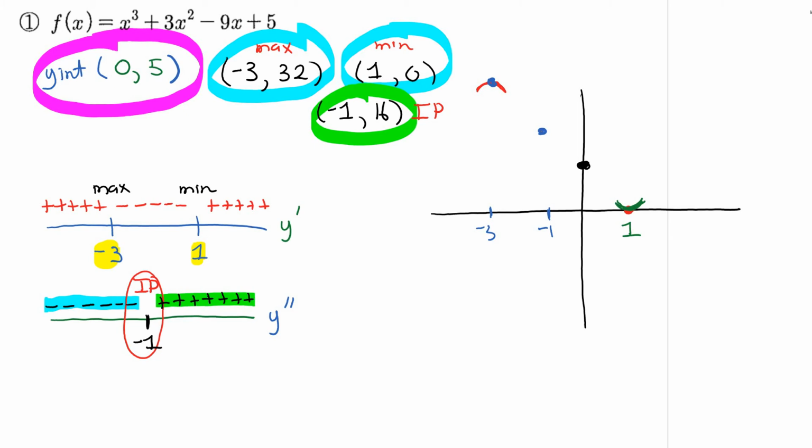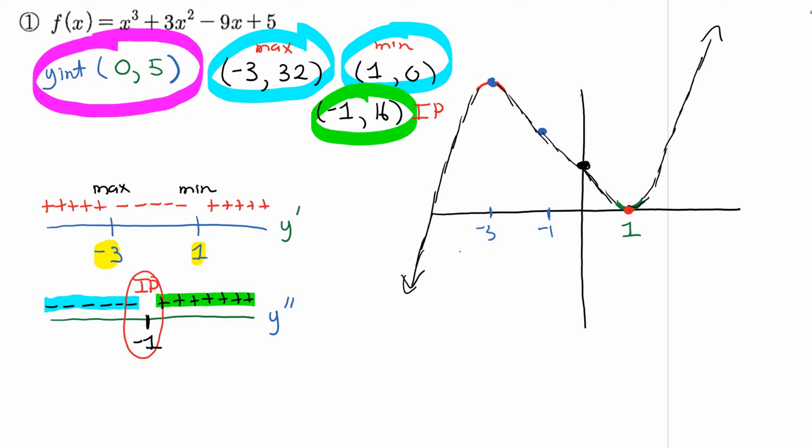And if you connect all the dots, I think the graph is probably going to look like this. Something like that. And then we'll curve back up and then we'll finish it off. So that's a basic sketch of the graph. Okay, so that's what you should be able to do based on plotting the points.